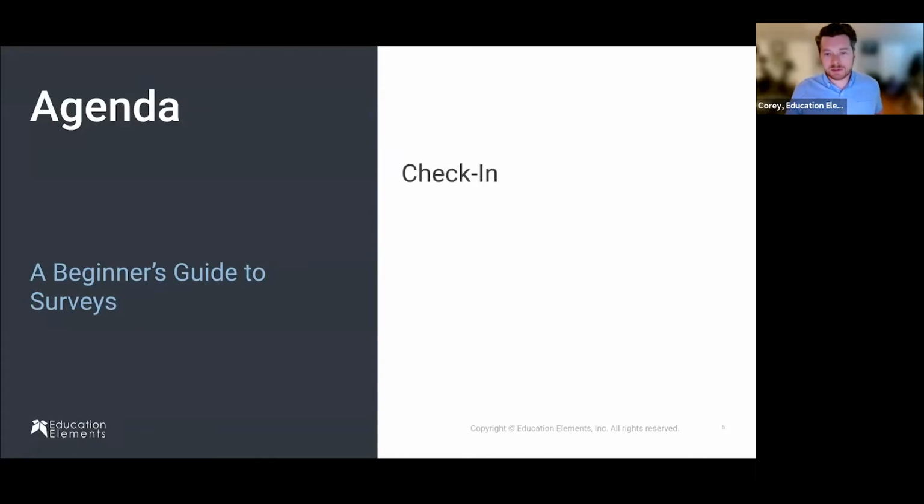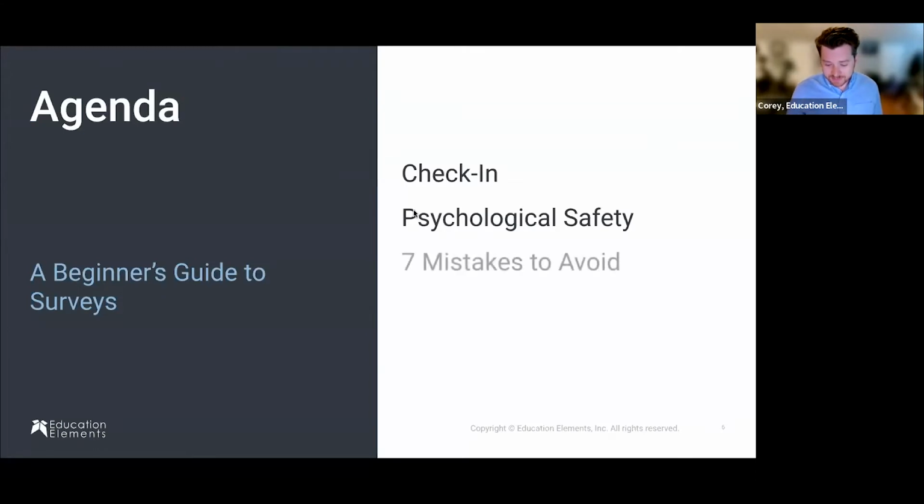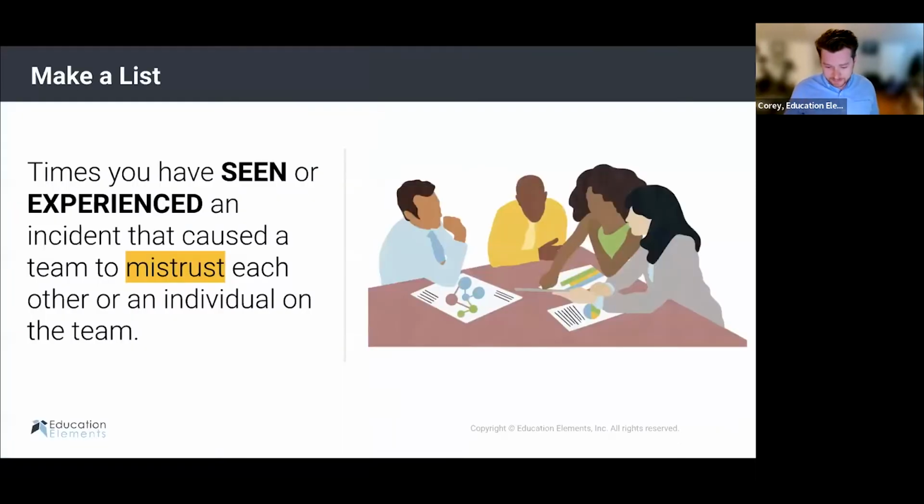Our agenda today is we're going to do a brief check-in. We're going to talk around the concept of psychological safety. You came to a session called mistakes. These are 7 mistakes to avoid when implementing a school survey. So just the vulnerability of being able to talk about when things don't work and what value that brings to organizations and to teams. And then we're going to dive right into it. We're going to talk about the 7 mistakes that you should avoid. I'm going to tell some stories, give you some examples, and give you some things to think about. And then we're going to wrap up and close out our learning today.